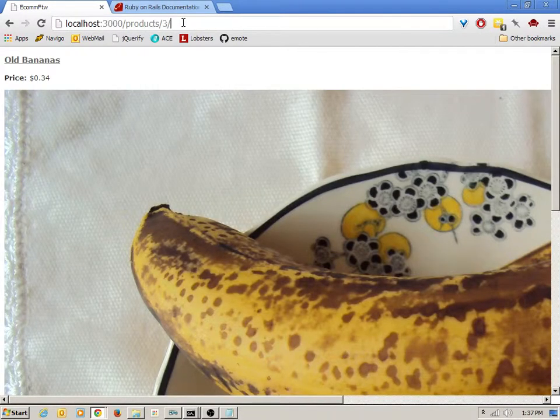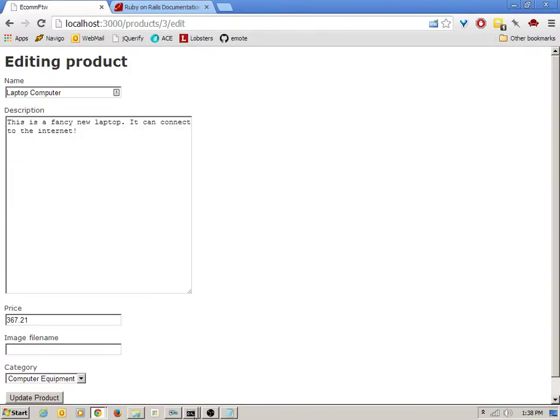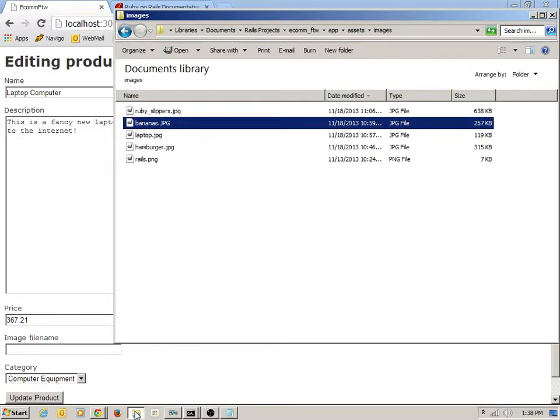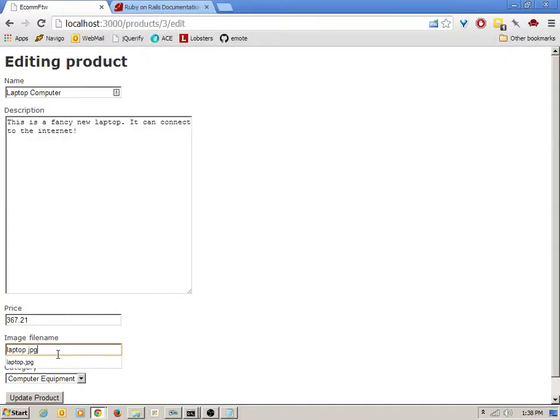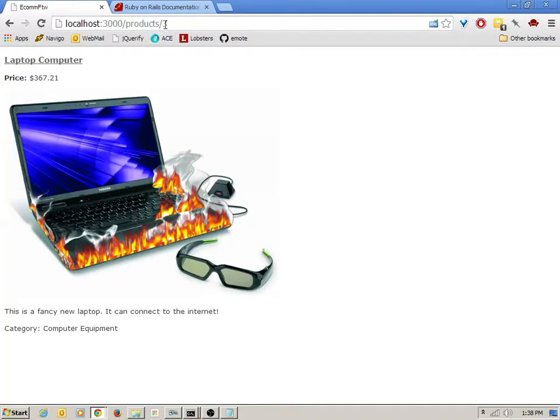Giant picture of bananas. I'll edit the laptop computer. Here we are. Wow. That's a fast computer with glasses.